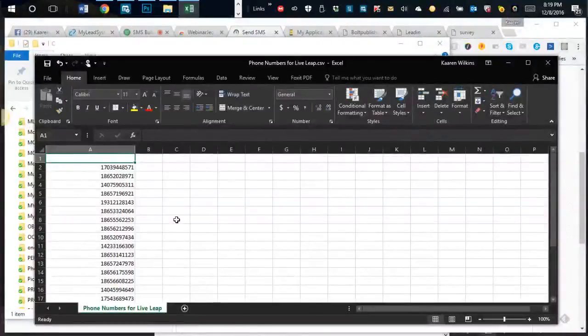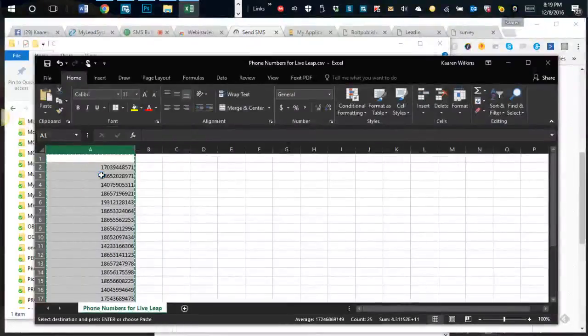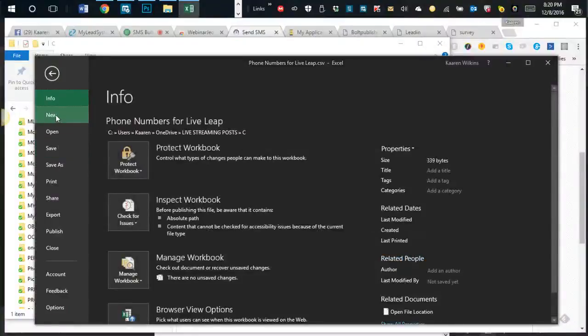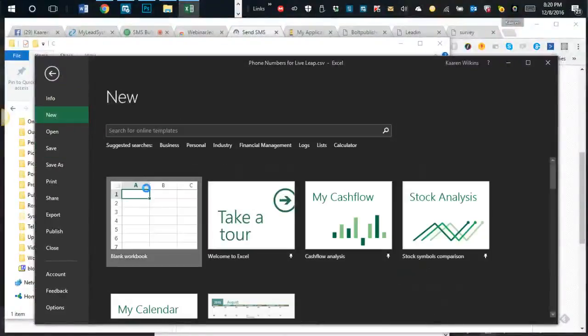But what you're going to do is, first you're going to come here and hit the down arrow and then copy. Okay, then you're just going to right click and copy. Everything that's in that column all the way down, no matter how many you receive, is going to be included. You want to take it and go to a new file and put it in a new file. I'm going to go ahead and do it.